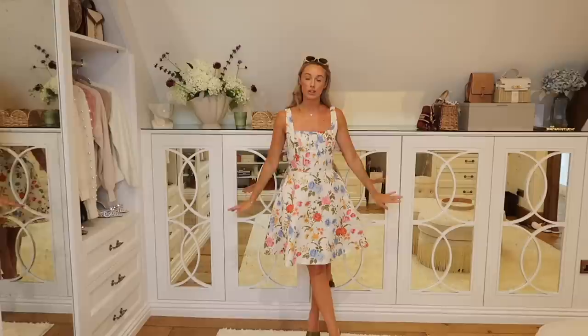Well, this is just absolutely adorable. It's kind of similar to the tropical square neckline one that I showed you earlier. Does it have pockets? Yes. We've got little pockets in here too, just above the knee length. Again, this feels like the perfect dress to wear to family gatherings, barbecues with friends, summer garden parties. I love things like this.